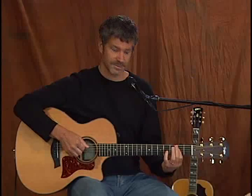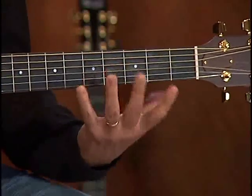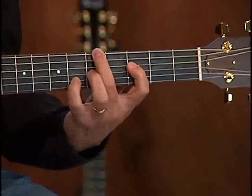So it's a little bit more challenging, but definitely useful, especially this shape right here. As hard as that E over G sharp is, it's a movable shape, so it's worth getting familiar with it because you can move it around.